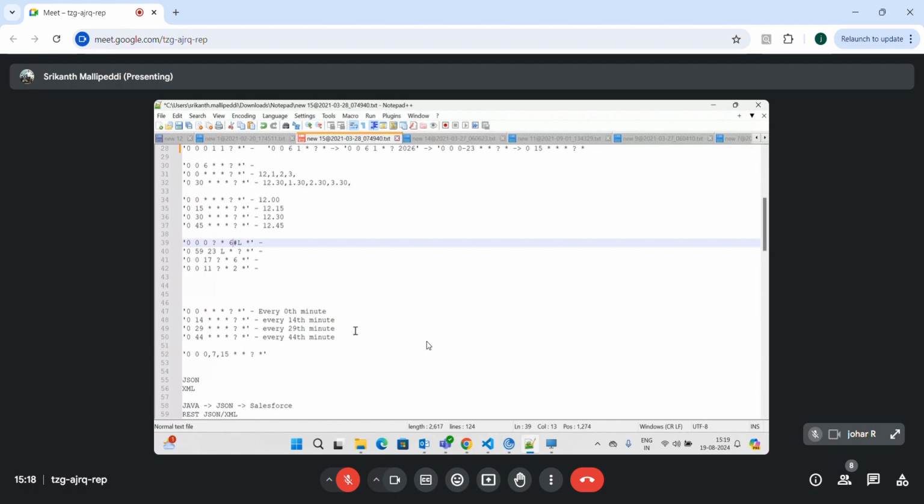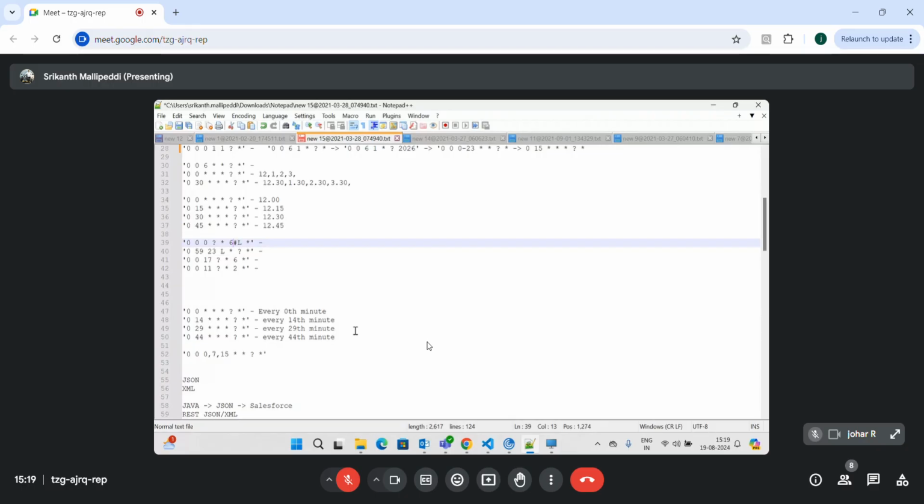For the second week, you need to give the hash symbol over here. So you are going to provide the week number, right? Within the week number, one hash, whatever the day, like a two here, so that it is going to execute the second Monday.